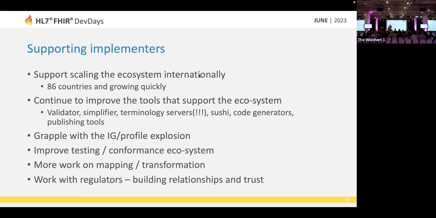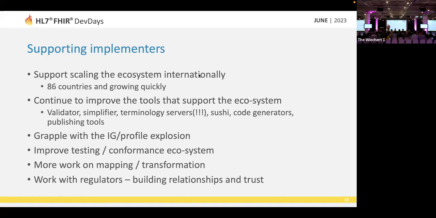We certainly need more work on mapping and transformation to help move data in and out of FHIR. At least one implementer has put to me the fantasy that if everything's in FHIR, we never need to move data in and out of FHIR. That is not my fantasy. That's kind of like hell, because we'd have to do everything and we've got enough going on as it is, right? So in any rational view of the future, any view of the future that keeps me alive, we don't do that. And all of us are busy moving data in and out of FHIR all over the place. And the more easily and the more effectively we can do that, the better off we all are.